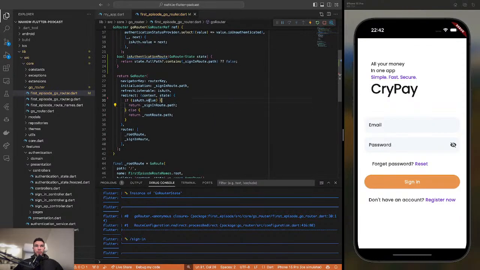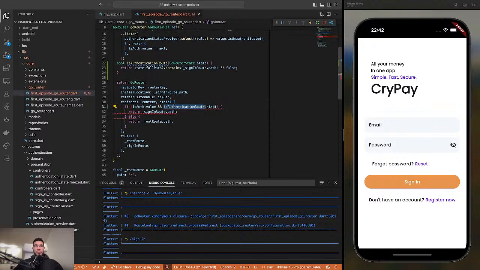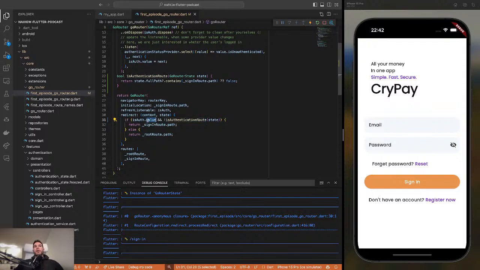So here we have, and it shouldn't be authentication route. So here, if is auth.value, that means redirect me to the authentication page. And here, if we are not already in the authentication route, return sign-in route, otherwise return route.path.